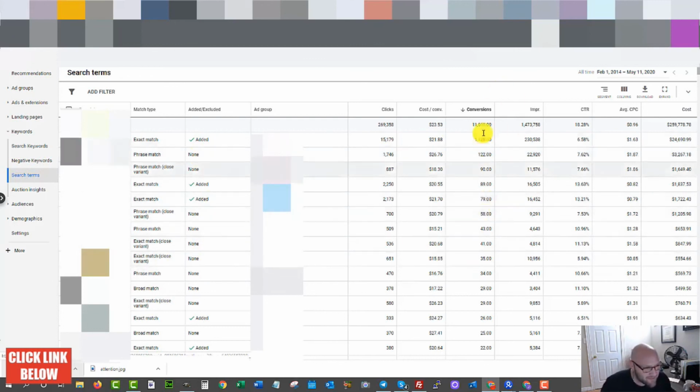There's a ton of them out here that have conversions, and this I do every single week or month. I'll come in here depending on how much time I have, and I will change it so that it's added to my campaign, and it's not just being picked up through a broad match identifier. Okay, so that is important here because I want to have it in my campaign. I don't want it just to be triggered on a broad match. So that is a key trick to finding more keywords for your campaign. So hopefully this video has given you a guide into how to start setting up campaigns.